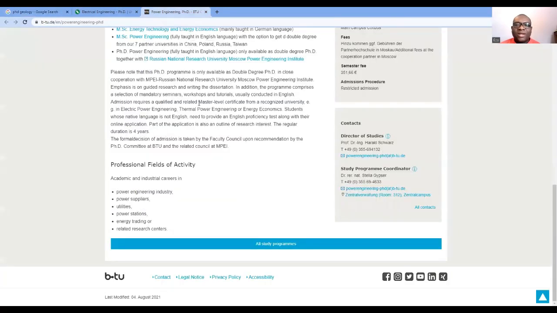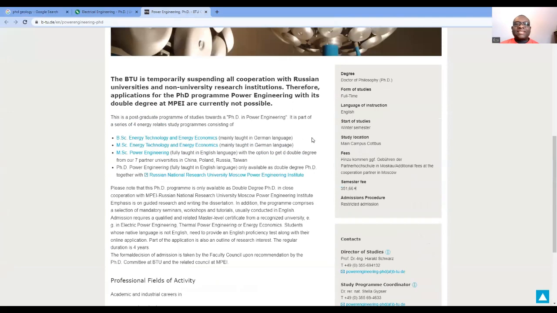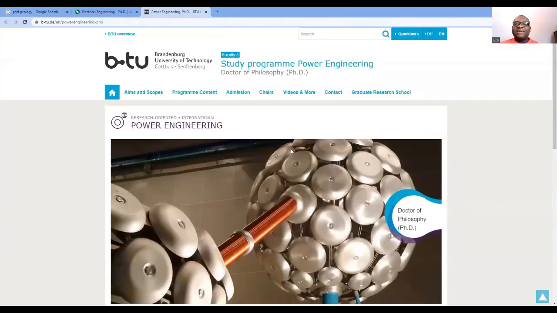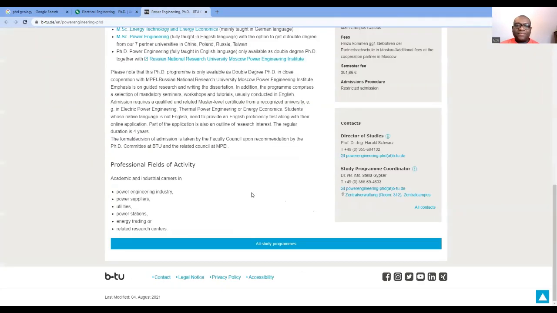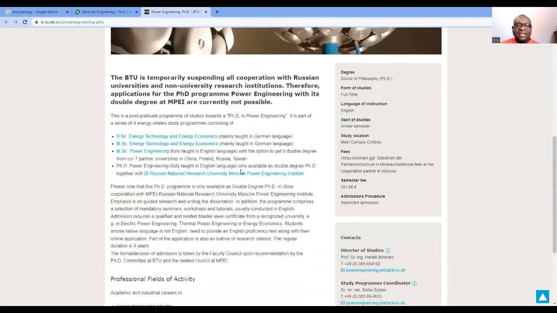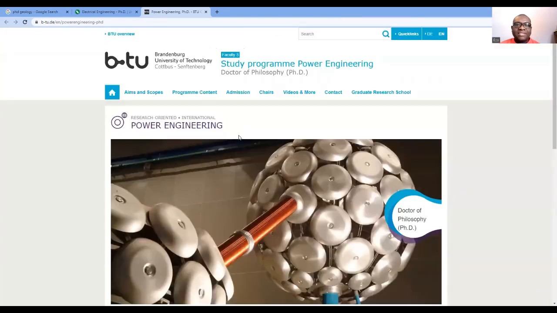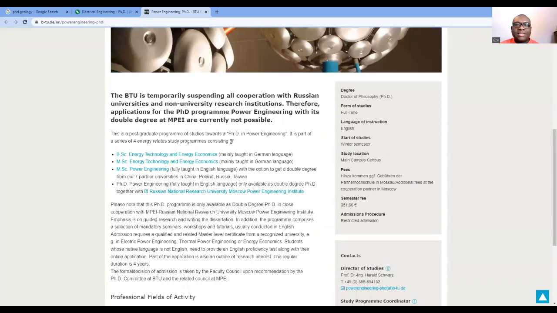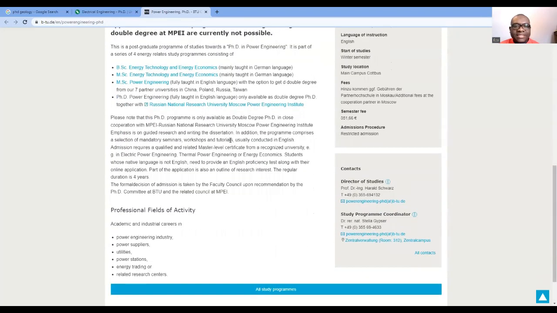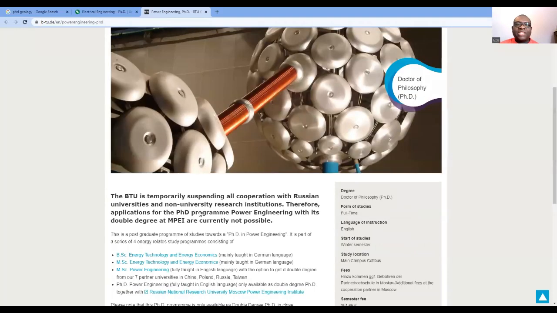Let me take this one of power engineering for us to navigate and see if we can get their entry requirements, if there's anything like that. Definitely there will be. If you come here now, under the power engineering PhD advertised at the Brandenburg University of Technology in Cottbus, you can see that there is a description, and there are also the fields of activity that they expect you to be able to operate in when you graduate.